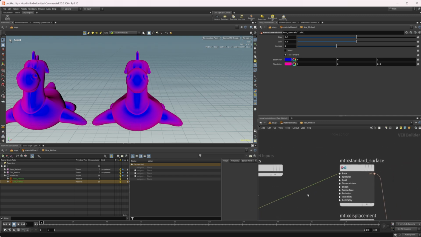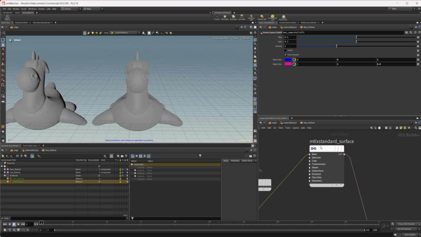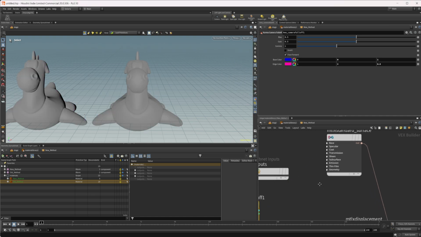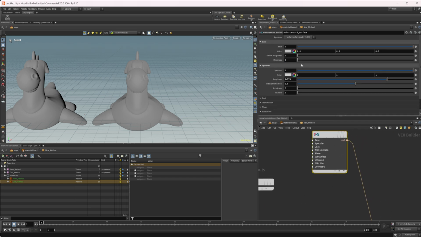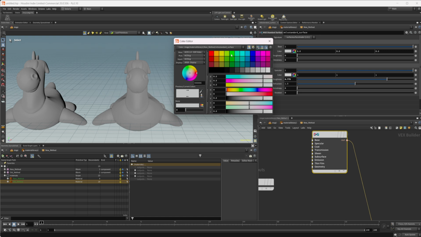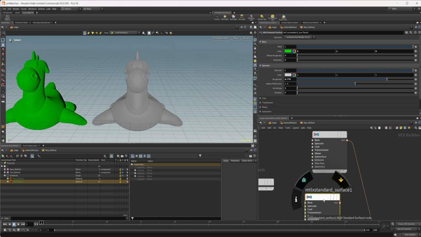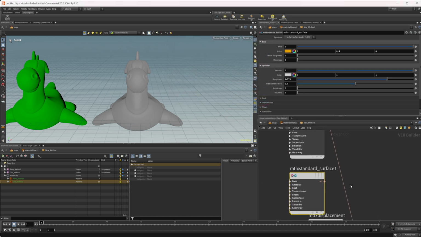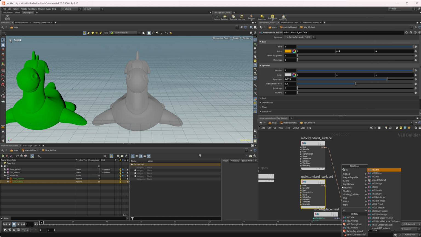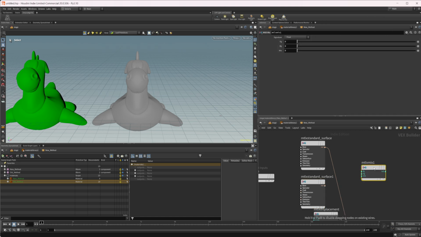And then the other thing that is new inside Houdini 20, let's go ahead and just turn that off for now. Let's disable or just cut the wire on that. Let's set the color to something different. Let's do like a green, and then let's make a copy of this, and we'll set this one to like orange. Should be fine. And then we can drop down a MaterialX mix node.